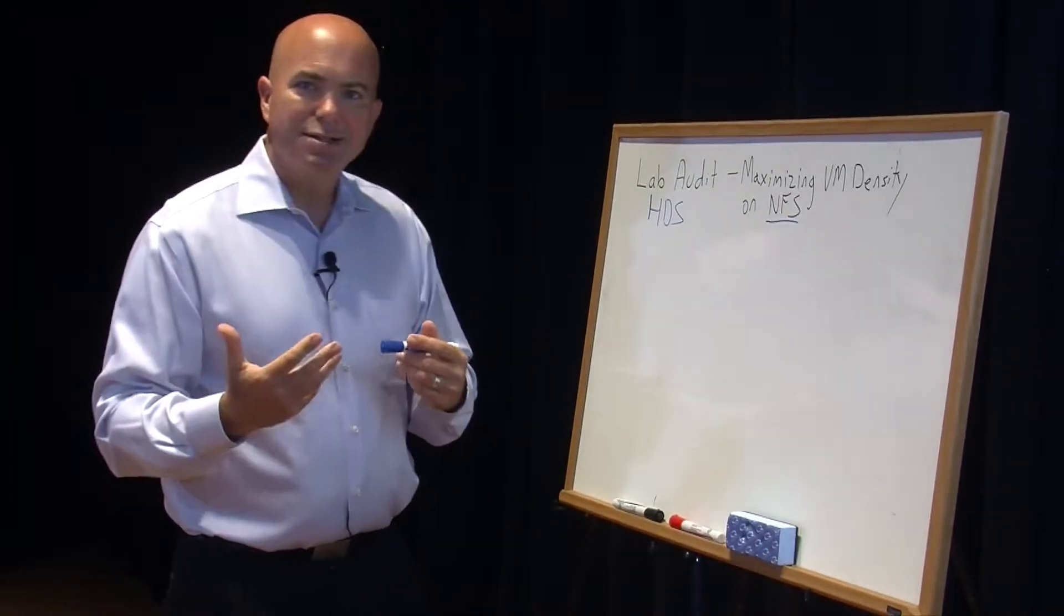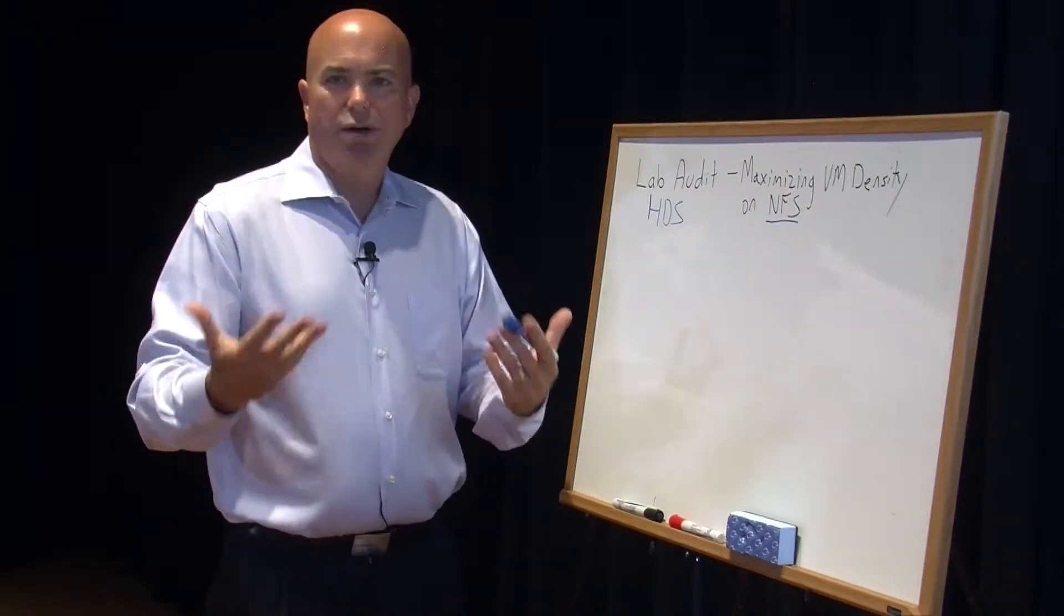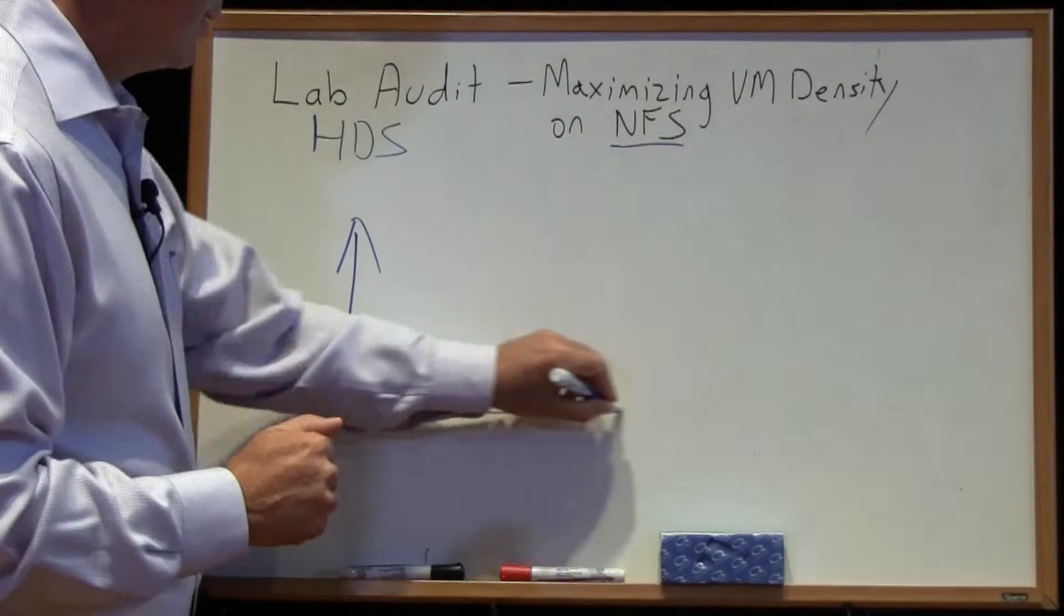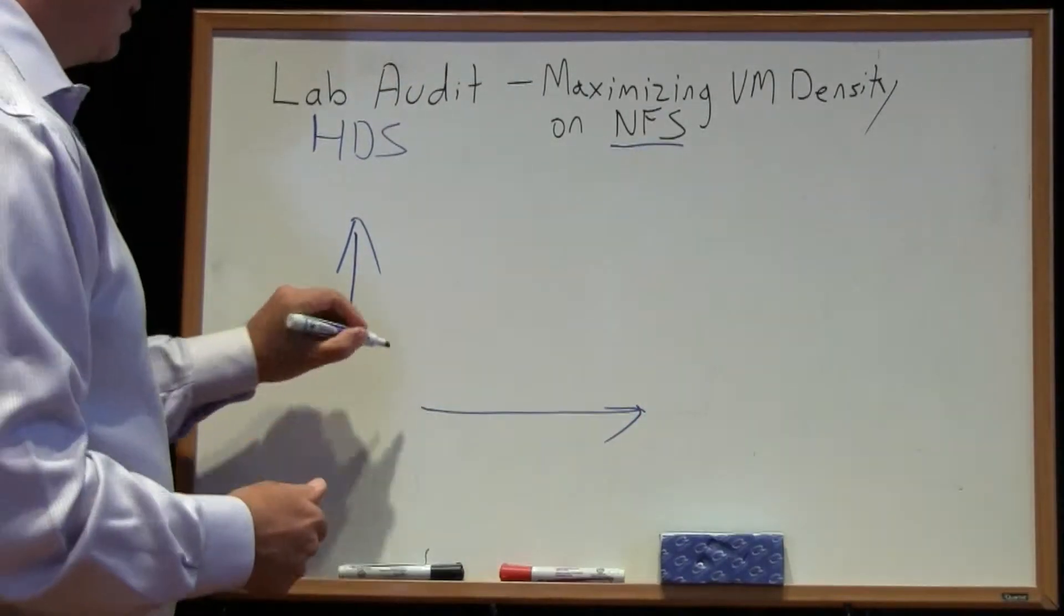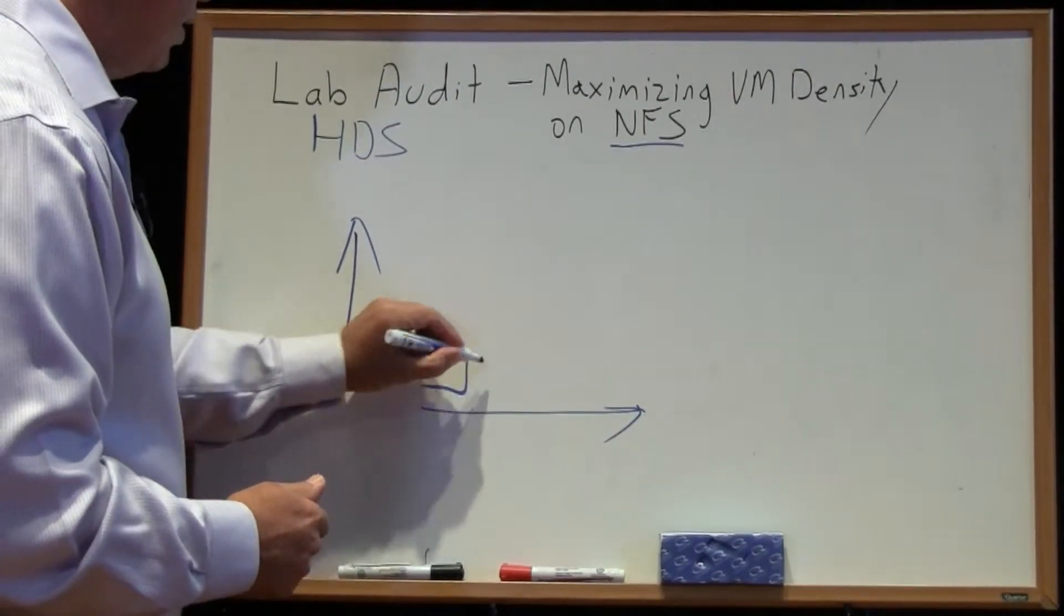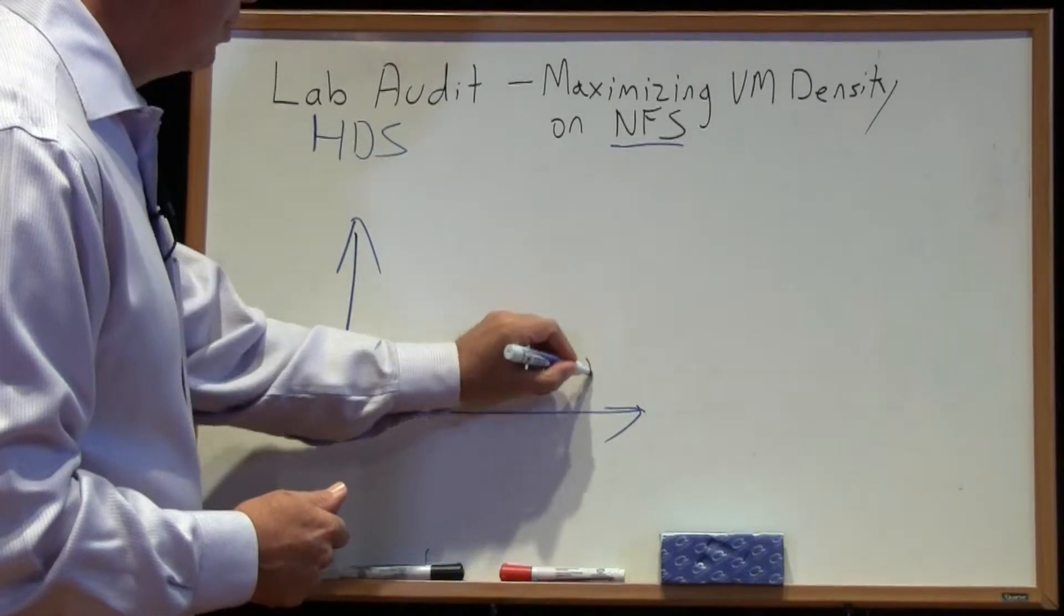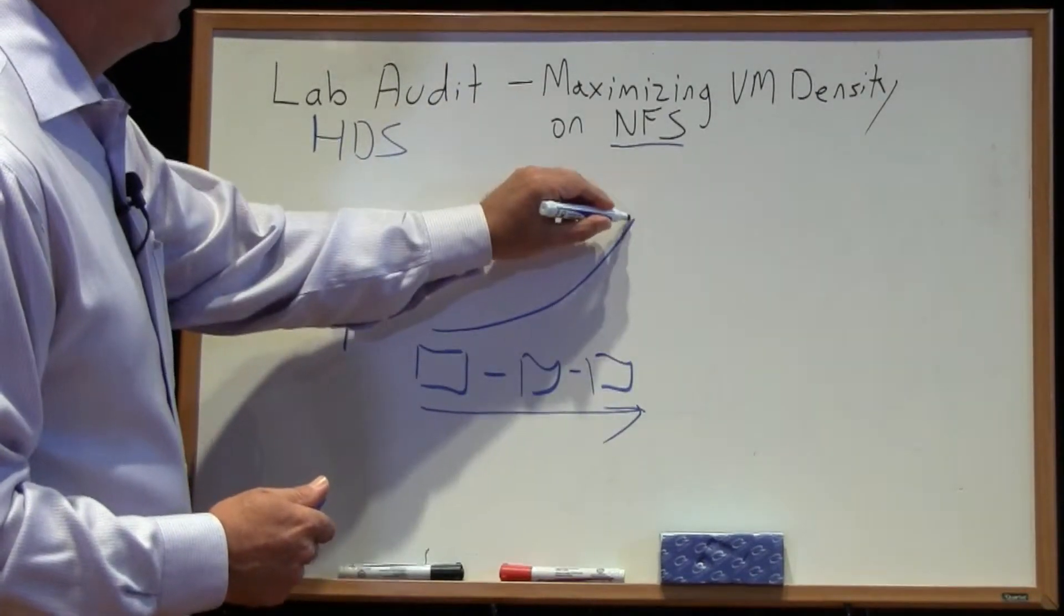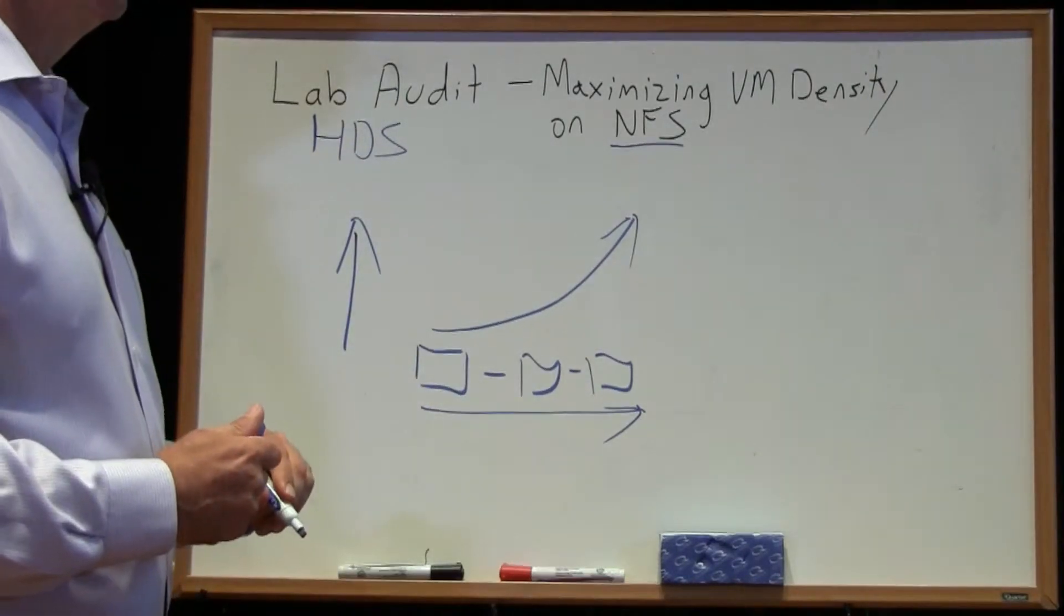The Hitachi product has the ability to scale what I would call in both directions. In other words, it can scale up and it can scale out. So classic scale out means you have one node, you add another node, you add another node. And as you do this, performance and capacity grow with the system.